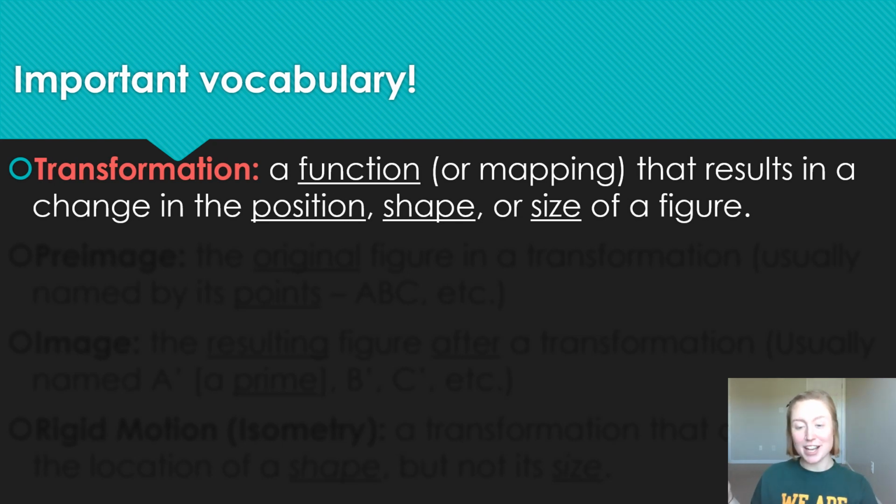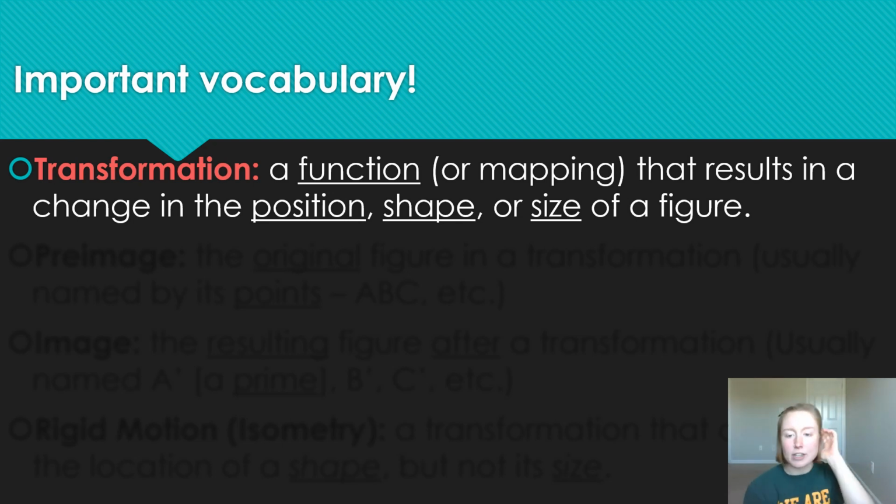But all these shows on HGTV are about transforming these houses, right? They take this old crummy house and turn it into something beautiful. Another thing that I think of when I think of transformations is like a makeover, right? You take someone and you give them a haircut or put new clothes on them, and they say, oh, look at their transformation, right? So that's kind of the idea of the unit really, is that we're taking something, and in our case, we're going to take geometric shapes, so triangles or squares or circles or hexagons, and we're going to change them into something different.